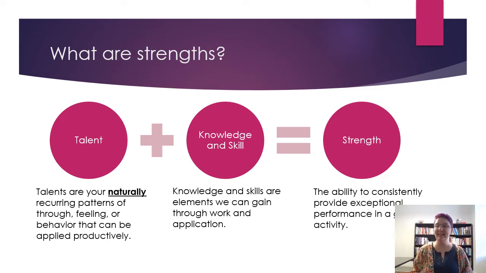And so the idea is my talent is my natural ability, a naturally recurring pattern of thought or feeling or behavior that I can apply productively. So this does not include negative self-talk or thinking that you're failing at things, but the things that you're good at just naturally, right? I've been able to talk to people and entertain them and pull them in and talk with them since I was a really little kid. That's a natural talent. When you combine that with knowledge and skill work, then you begin to get strength.